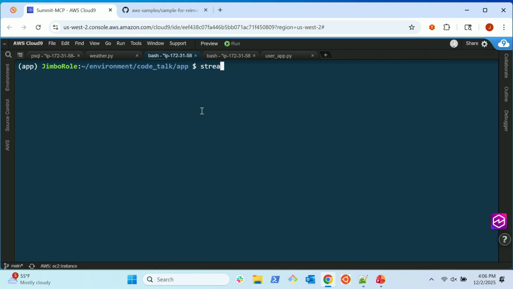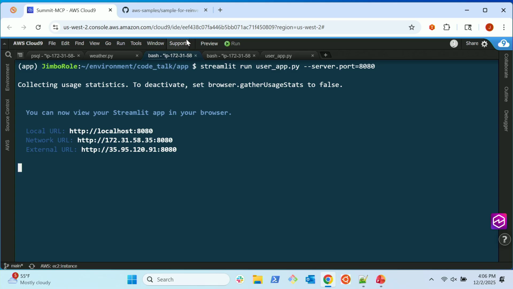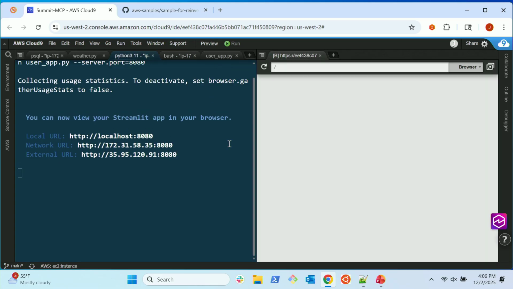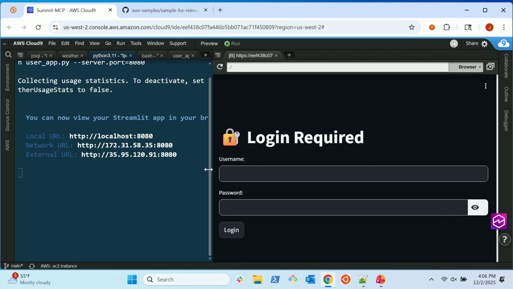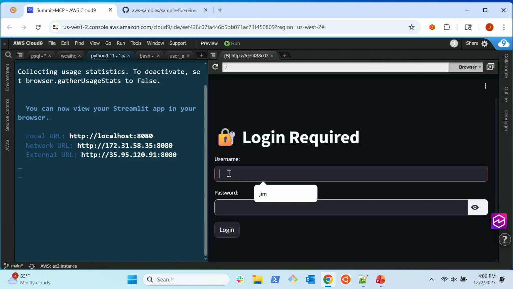The simple Streamlit app. It has a simple login page, nothing crazy.